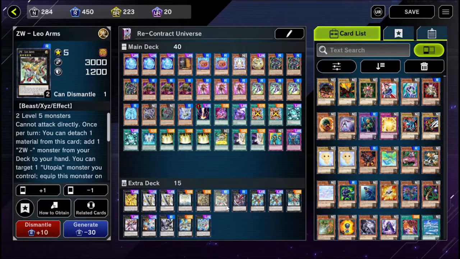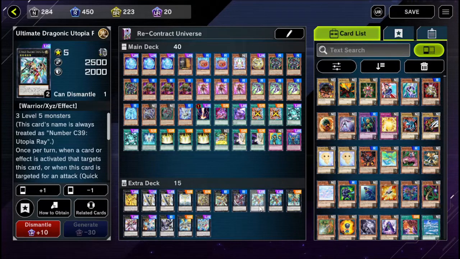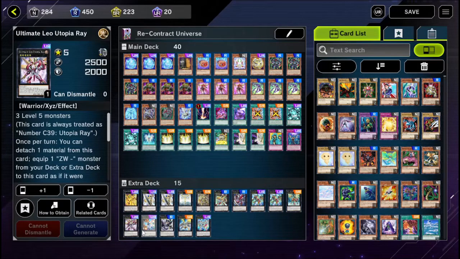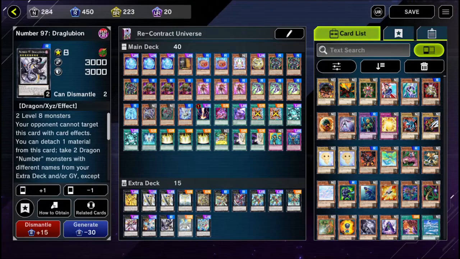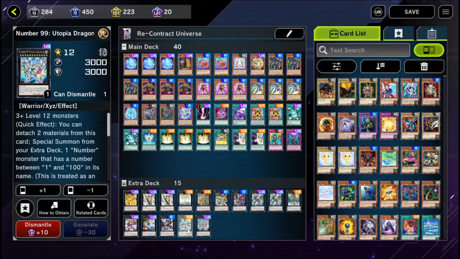1 copy of ZS Utopic Sage, 1 ZW Leo Arms that I've never actually used, 1 copy of number C39, 2 copies of Ultimate Dragonic Utopia Ray, 1 copy of ZW Dragonic Halberd, 1 copy of Ultimate Leo Utopia Ray, 1 copy of number 38, 1 copy of number 97, 1 copy of number 99, and 1 copy of number 99. Technically, this is Utopic Dragon, this is Utopia Dragon.